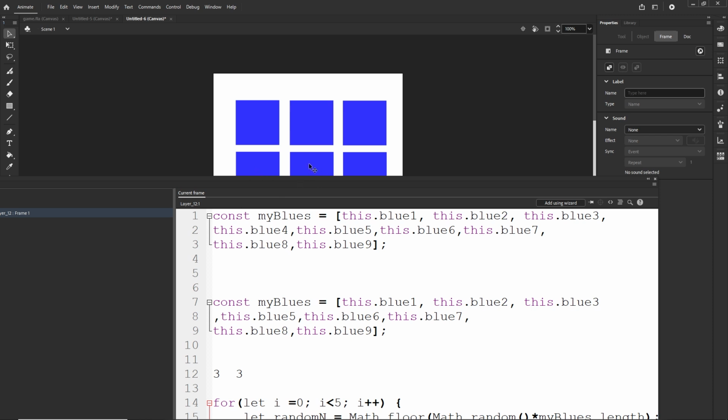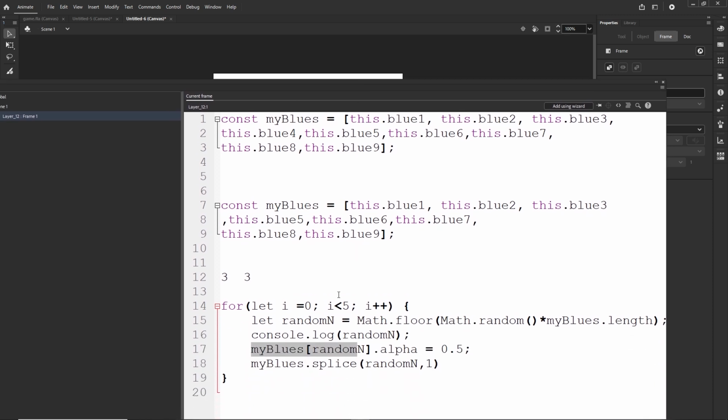Right now we are going to change the alpha of this one, and then one more time we are going to go my blues.splice 3, which is this one, and we are removing 1. So basically we are completely going to put this element away, and then we are going to loop one more time.